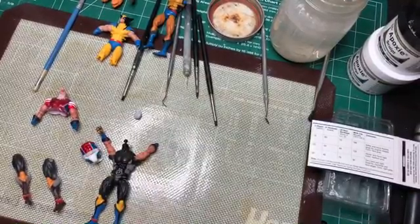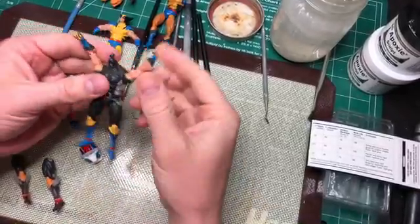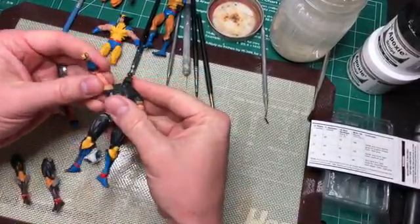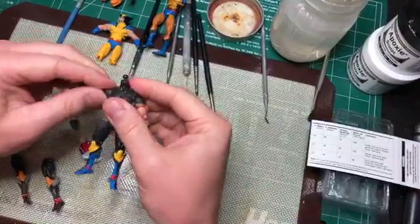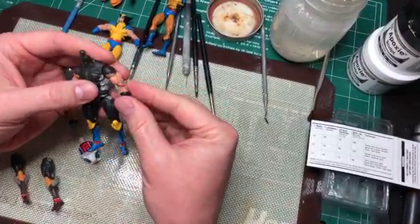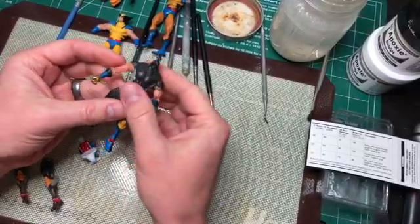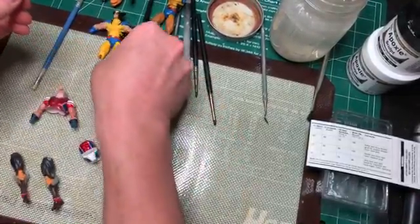Tonight, I'm going to be looking at sculpting on this Tiger Stripe Wolverine here. I'll give it a few minutes and see if some people jump on before I start yammering to myself, but that's what I'm going to be doing tonight.